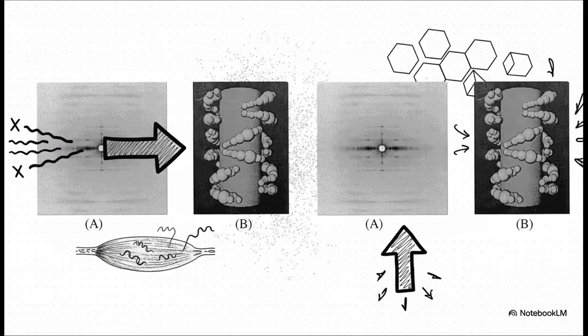Check this out. This is fantastic. On the left, that's a real SAXS pattern from a muscle fiber. Now, it might look a little abstract, but it is packed with information about how the protein filaments inside are arranged. And from that data, scientists can build a super detailed 3D model, like the one you see on the right, to figure out exactly how our muscles contract and generate force at the molecular level.